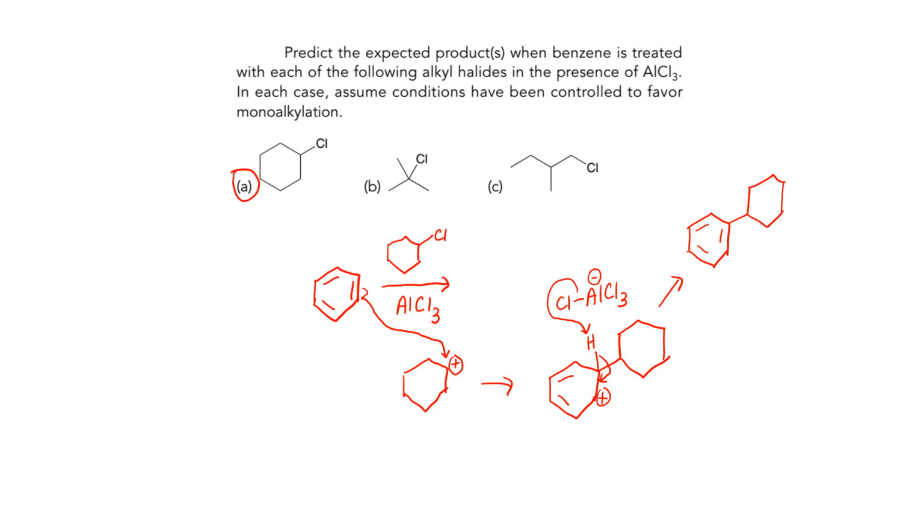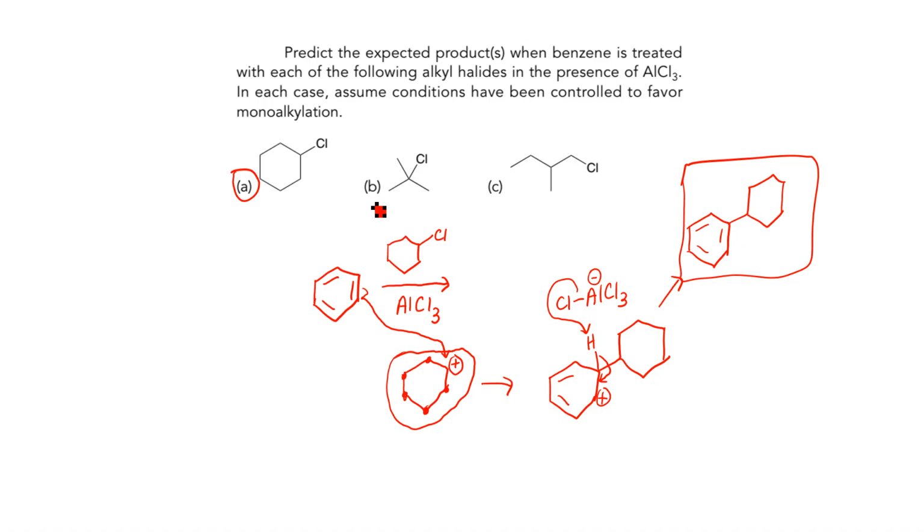Now, keep in mind that before you do all of this, you need to ask yourself, is this electrophile, this active carbocation electrophile, going to rearrange? And you can guess it. It's not going to rearrange. Even if it did, it's going to end up being the same thing anyway, right? Just because the carbocation is here versus over here versus over there, it doesn't matter. This carbocation has no tendency to rearrange. And therefore, you're going to exclusively get this product. You're not going to get any rearranged products from this, okay?